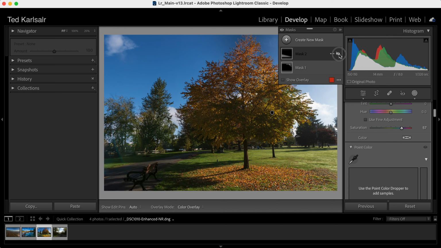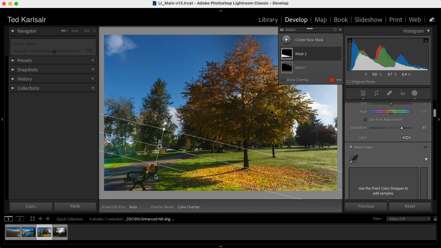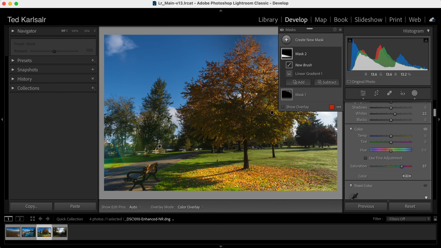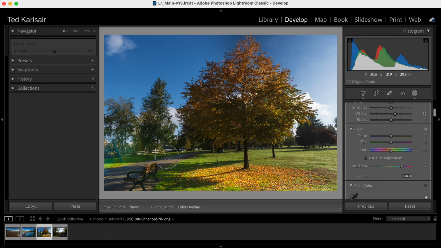It looks good, but I want to darken that light patch to match with the other, or brighten the other one. Here again, I can add with my brush to this area.